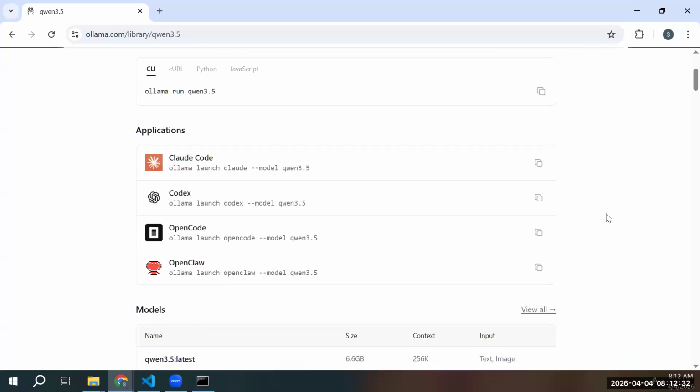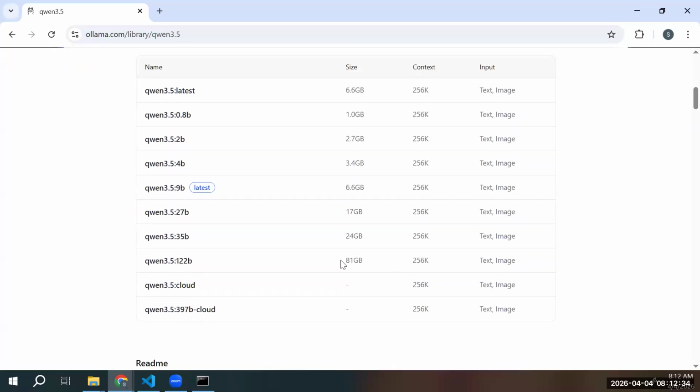There are variants of the models. If you scroll down, these are the different models. When you see a latest tag, this is the default model. If I say Qwen 3.5, by default a 9 billion parameter model will be invoked, which will take a memory size of 6.6 GB. So depending upon your machine's memory, you can use one of these models.